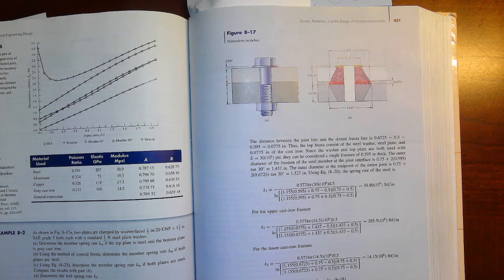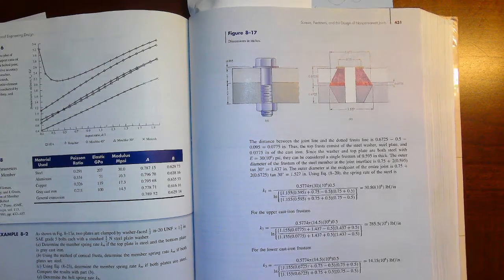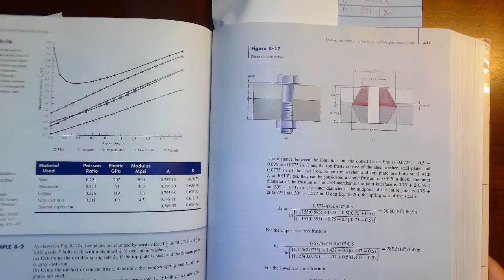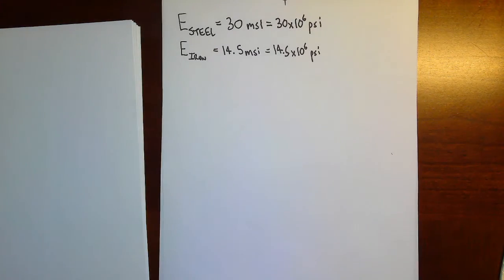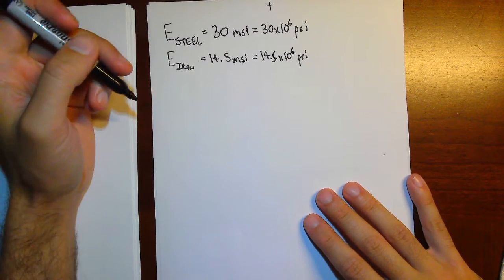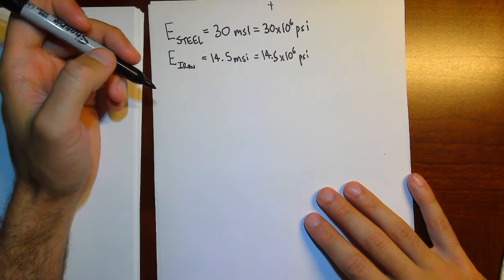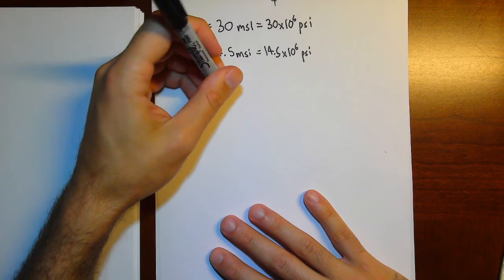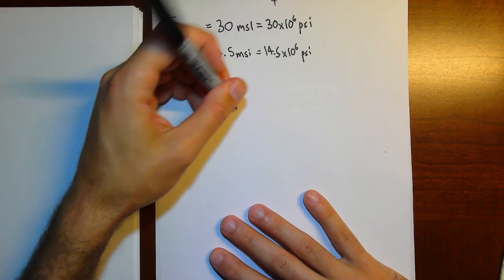All right, so we're going to work through a bolted joint problem. This is problem example 8.2 in your textbook, chapter 8, example 2. A through bolted joint. Let's draw this puppy out. We do have a couple of material constants that sit in there. There's going to be a joint between a steel plate and an iron plate with, of course, a steel bolt and washer. So the problem as drawn.